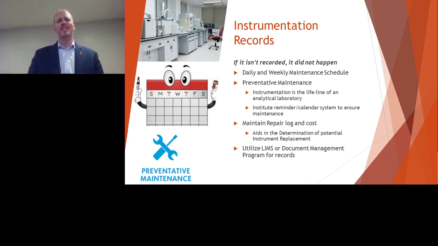Because your instrument, that's the lifeline of an analytical lab. When they're down, when they're broke, when things are not working the way they're supposed to be doing, you're not able to produce data, you're not able to produce reports, and then thus your clients are not being serviced. So it's important to be able to look at your maintenance logs and then look at that they're being serviced in a proper manner.